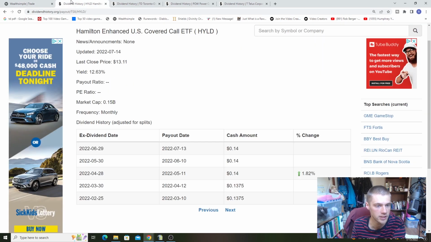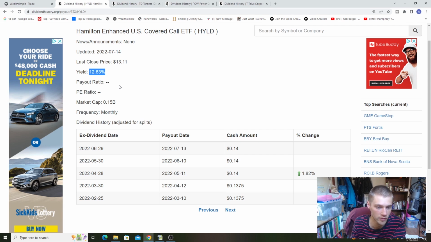And if we take a peek at dividend history, right now the dividend yield is 12.63%. So buying into this fund right now would net you a yield of 12.63%, which isn't shown in the stock appreciation or the stock growth. Keep in mind, I'm buying this fund right now to increase the passive income inside my portfolio, as well as to get it at that nice yield, because traditionally this fund would be around 10%, but because it dipped down so much, we can now buy in at 12.63%.